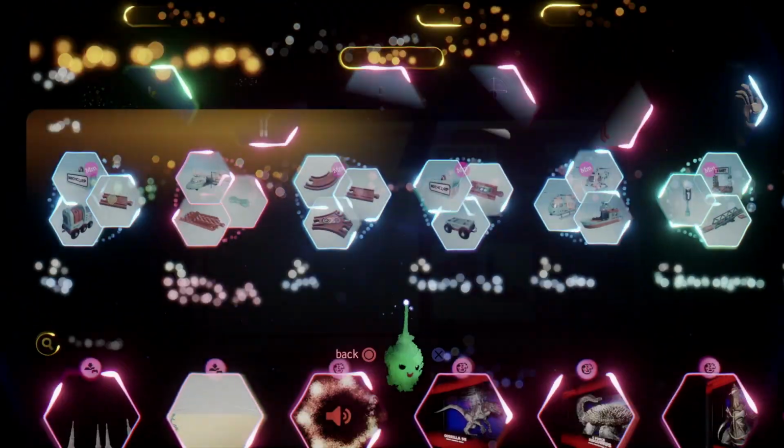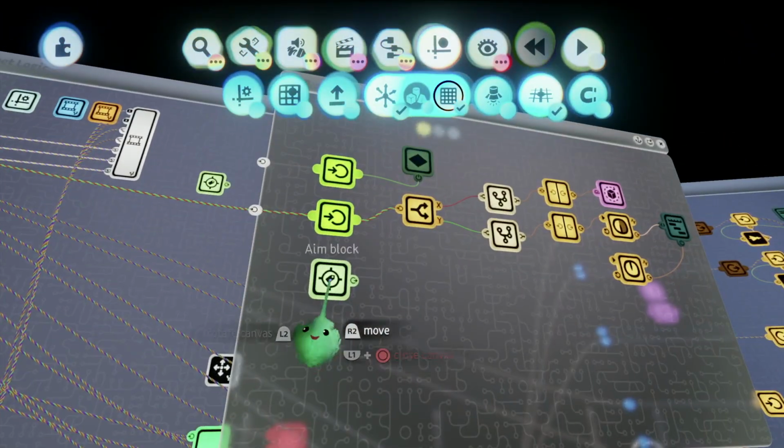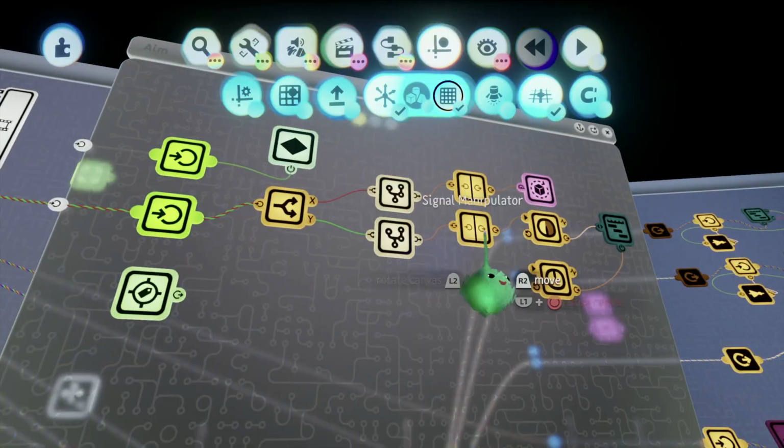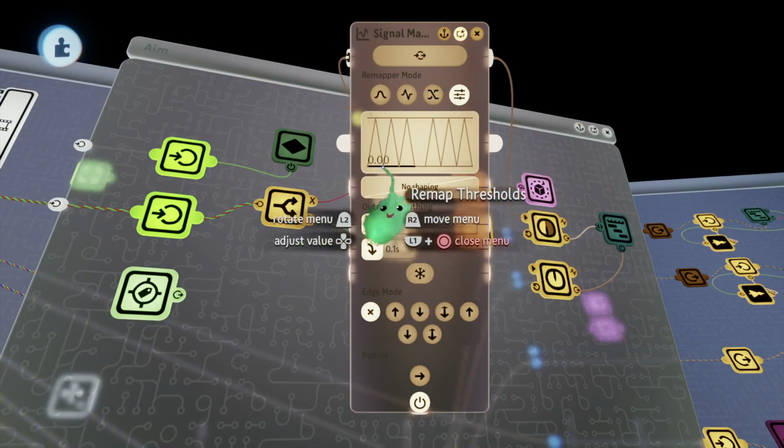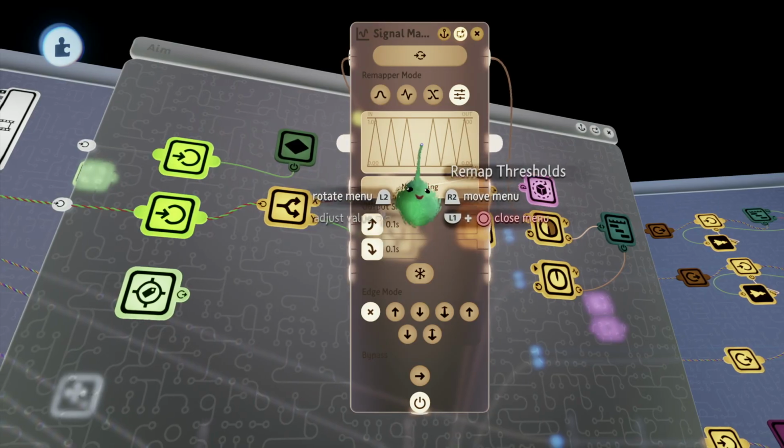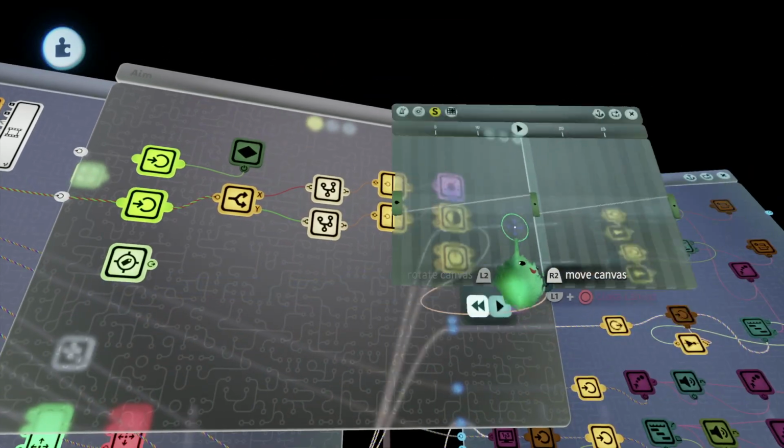I just copied the logic and stuck it in here real quick because it's nice and fast, and it's got nice signal manipulator thresholds, pretty much everything you need.